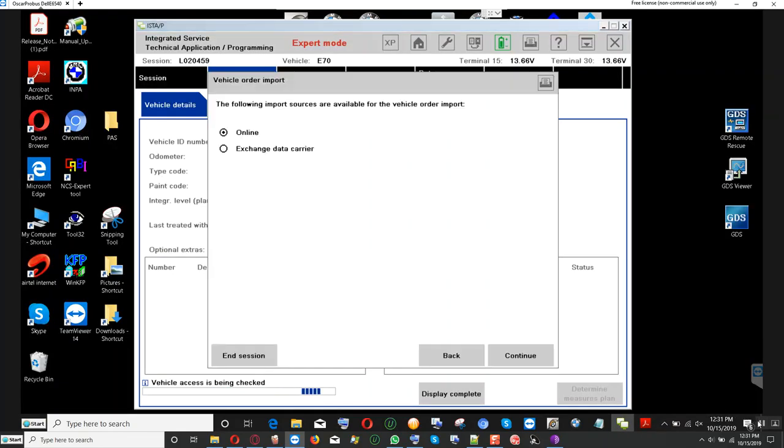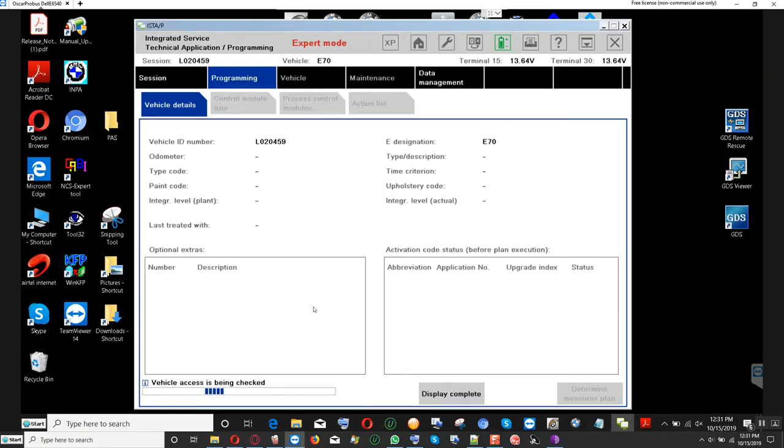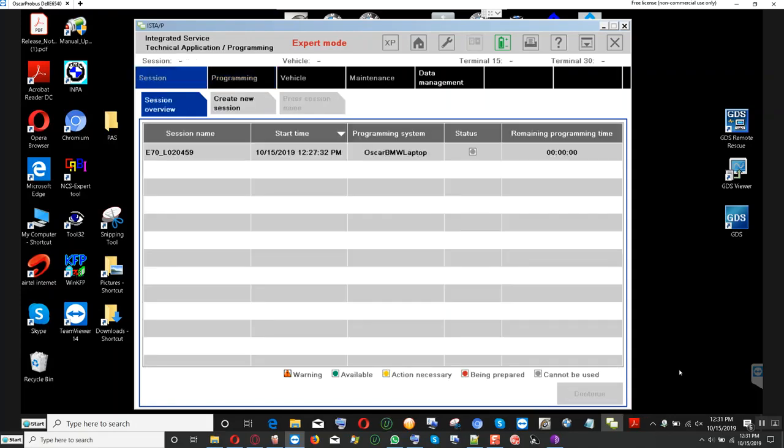Alright, I'm gonna shut off Winkfpt. We don't have online access, and we do not have the exchange data carrier, which would be a USB with the vehicle order import on it. So we're gonna end the session right now. This guy's in trouble with this car, man. And these people think that they can buy used control modules and put them in, and when you read out the car with Winkfpt, it's gonna give you this bunch of problems.